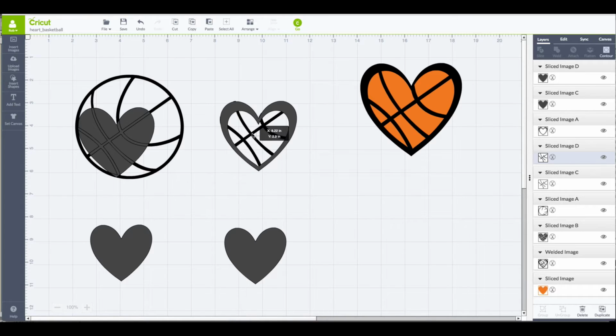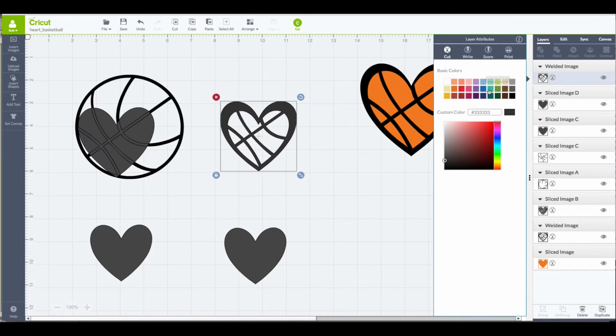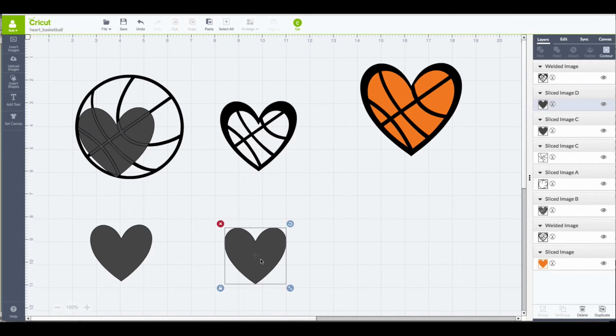And for this part, you may not get it centered in just right. Keep in mind you can increase and decrease the size of the outside heart. All right. So we have that. All we do is select that and choose the weld. All right. Now that we have that webbing, we can change it to whatever color you want. And here is the basketball part. And I'm just going to change this to pink, just so that we can see a little bit of variety here. And then you just slide this in the background.